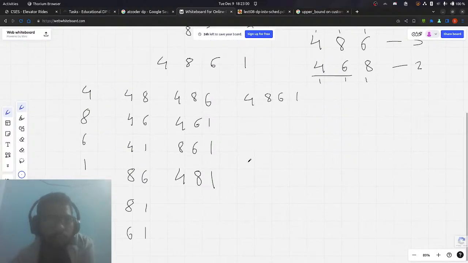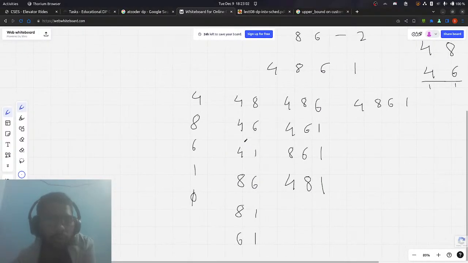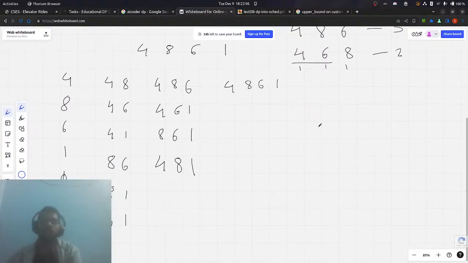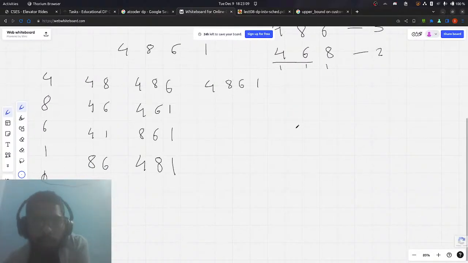Okay, so for these cases, our DP will be like this: DP of i, where i represents the subset.